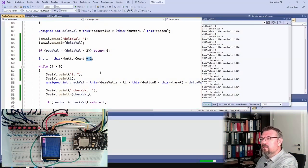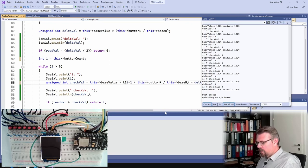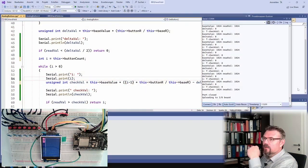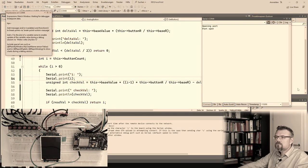I'll make it like that. I minus one. This is better, I like it more. Because if I'm at button 7, I only have 6 times 6 to 10. Right? If I'm pressing button 7, I only have 6 to 10. This is good.